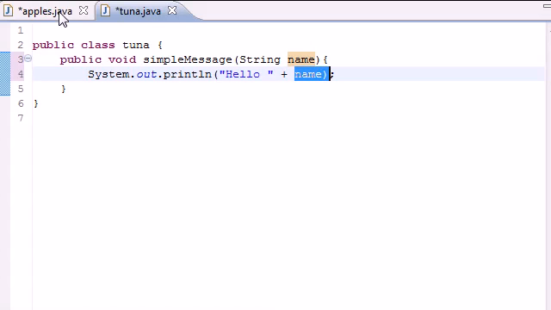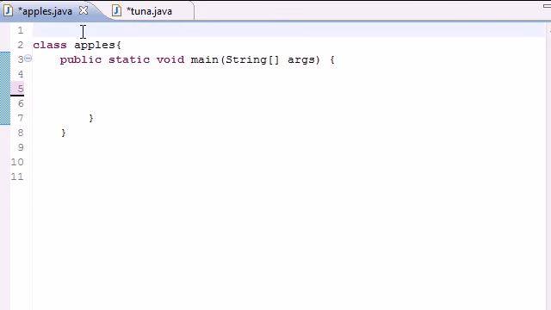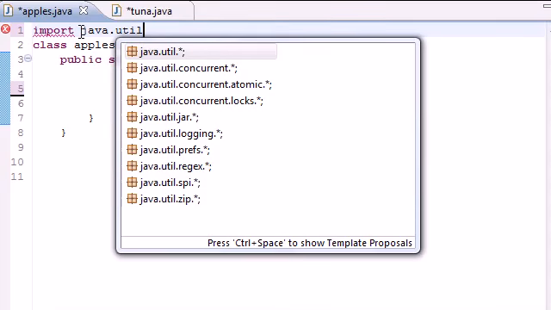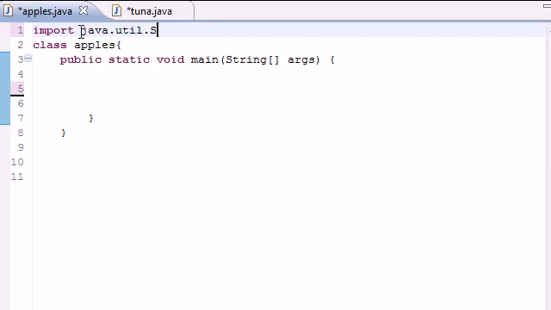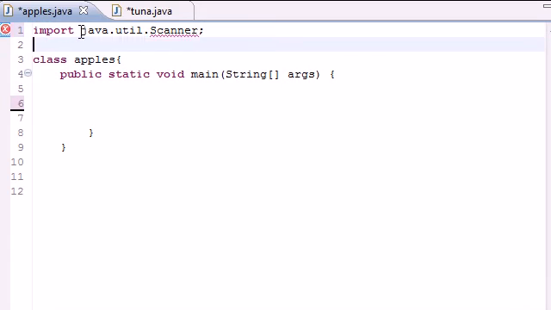So before we use it, we need to do a couple of things to our main function. Of course, to enter our name, we need to import the scanner, or else we have no way of inputting data to Java. So go ahead and import java.util.Scanner, and this is going to allow us to use a scanner so we can give information to our program.